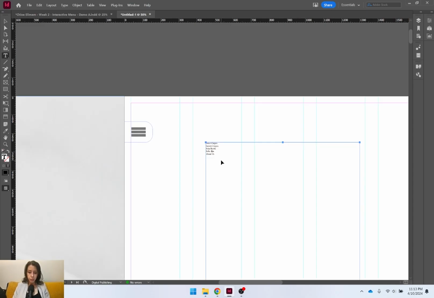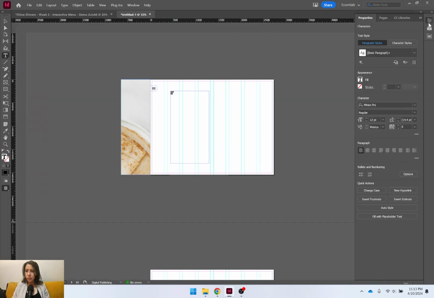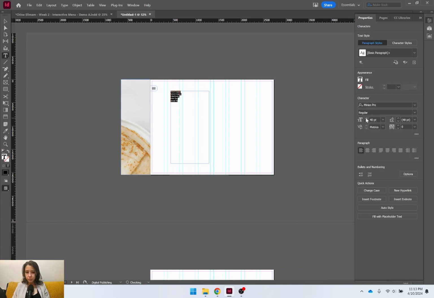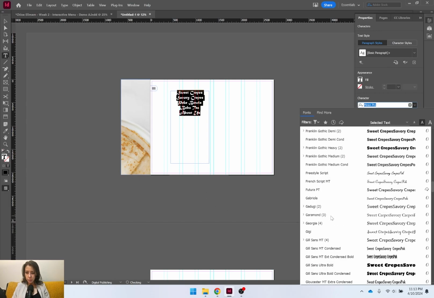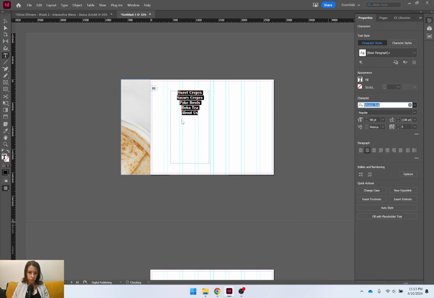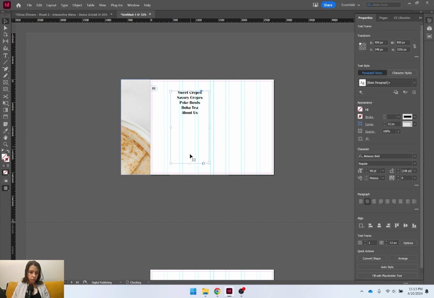There we go. So I'll zoom out, and for me, I have some of my paragraph styles saved from our menu last week, and so I'm going to go ahead and set that here. Oh, I guess I don't actually. That's okay. Let's just remake it then. So I'm going to make those a little bit bigger, set them centered, and then I had that set as Britannic bold, I believe. Britannic, sorry. And then I can just squish that down a little bit.